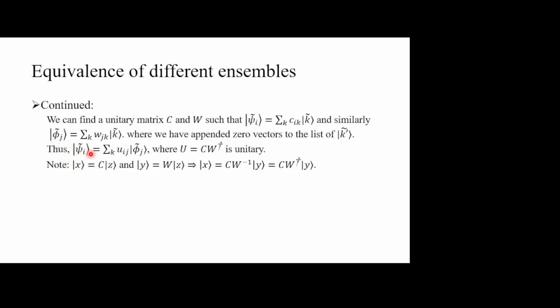This gives us, as we said before, that psi tilde can be written as summation over j of u_ij phi_j tilde, where our u is basically the combination of the unitary C and the unitary W. So you have a W dagger to transform your phi tilde to k tilde, and you have this C to transform from your k tilde to psi tilde. Okay. And here is a bit of equation to do this calculation. Any questions for this very technical derivation?